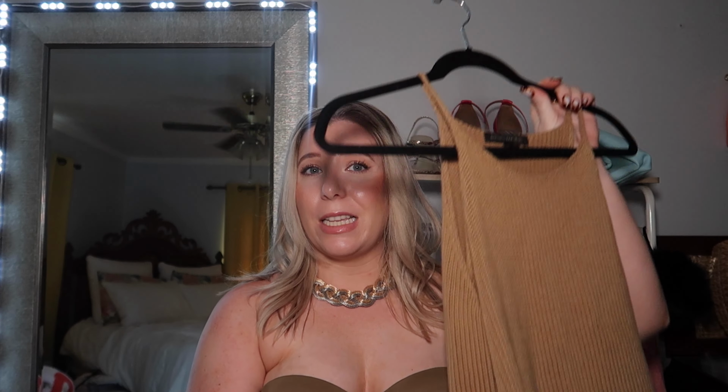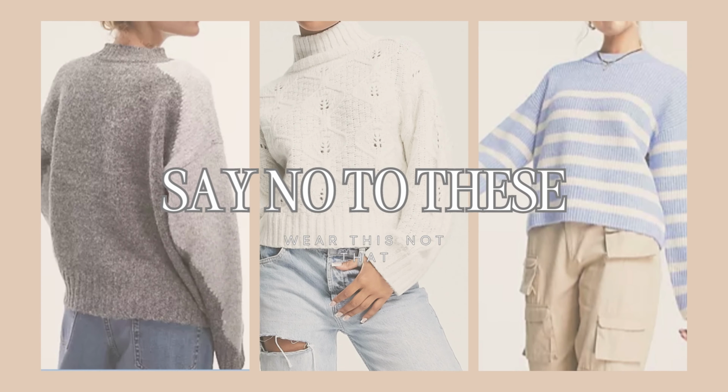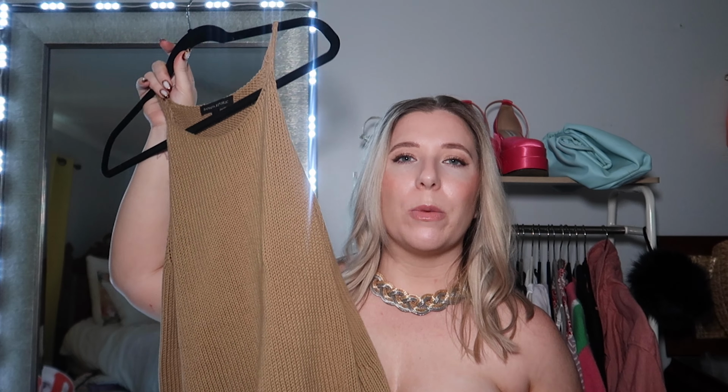So my sweaters are still up for the fall winter seasons. We're going to use this top as an example, and there will be a TikTok that talks a little bit more about this in depth, but this particular sweater is one that's about to exit my closet for a few specific reasons, specifically for us pear-shaped girlies, because it doesn't have the slits at the bottom. So we love the top portion. The top portion looks great, but what happens with the bottom is everything balloons on the top for us.